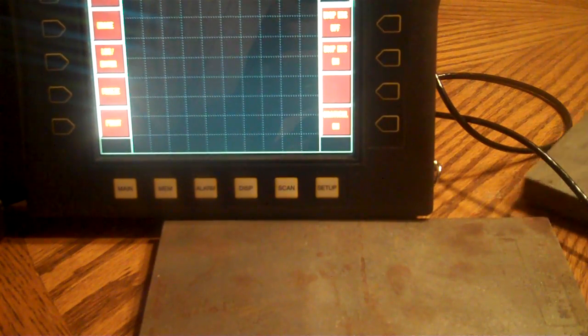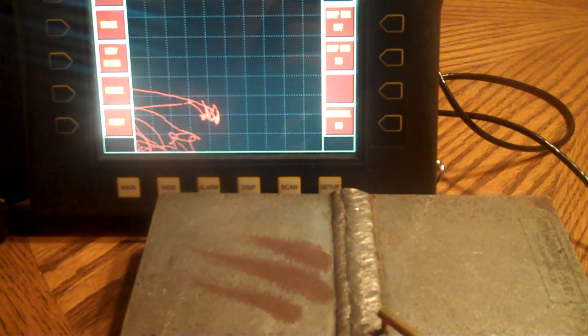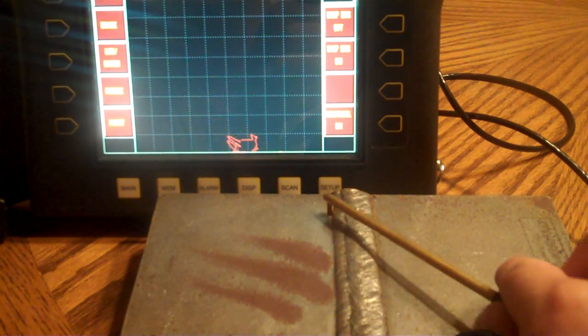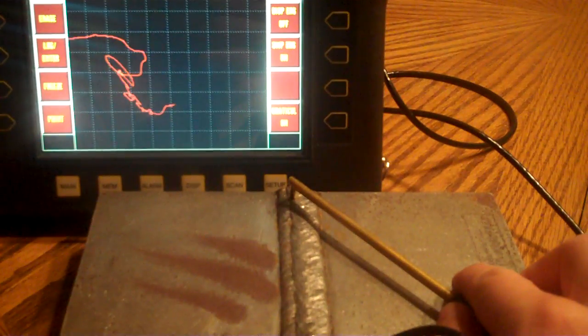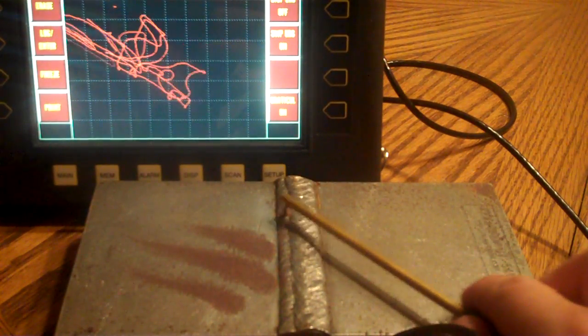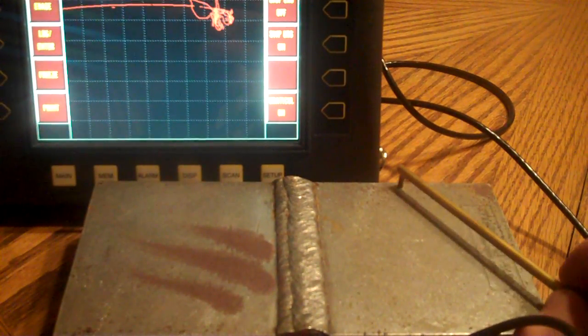Okay, so I've got another plate here with a weld bead on it. Okay, back to null. Just scanning along. I want to scan down the sides. Scan across the weld bead here. Now one thing you notice, we're back kind of in a weird spot because we got not necessarily different weld metal, but the metal itself is a little different. So let's hit the null button. Okay, we're back to null here. As long as we can kind of hang around in there. I know we got crazy signals going on everywhere, but if it's a defect, it's going to pop up like this. It's going to be that big right hand hook thing.